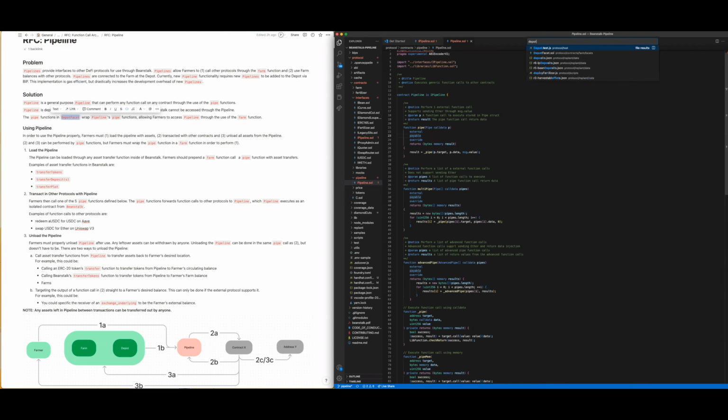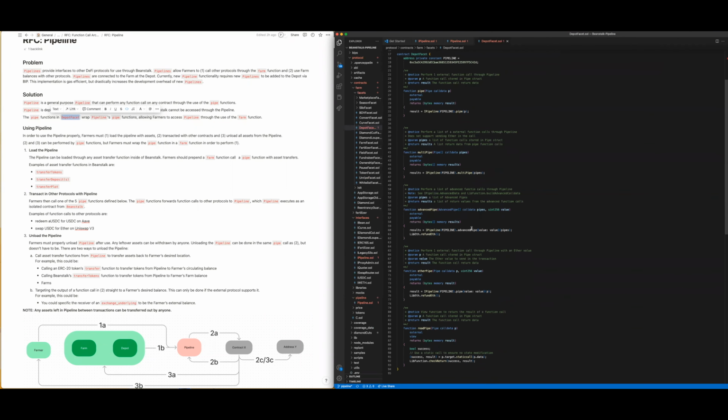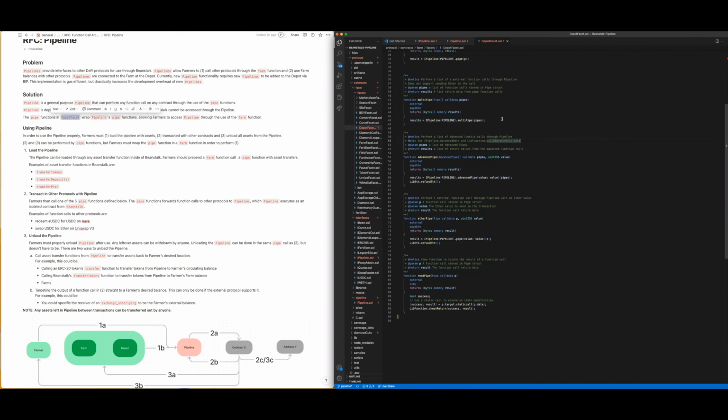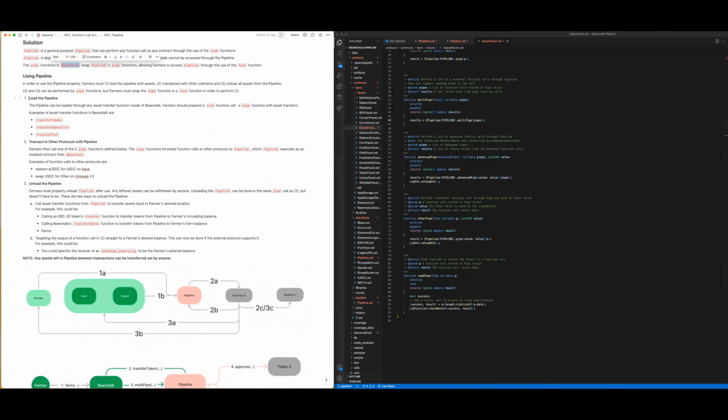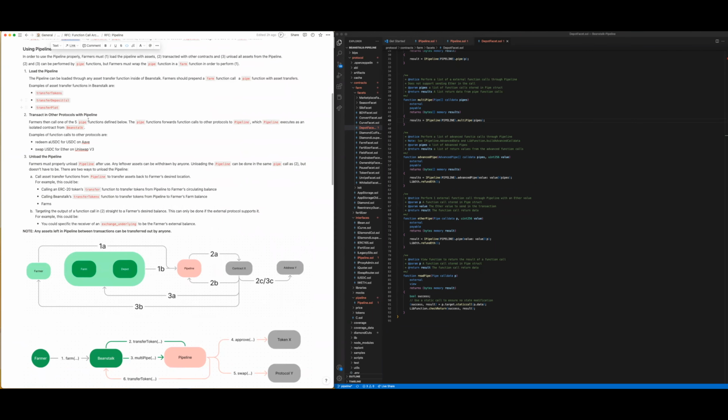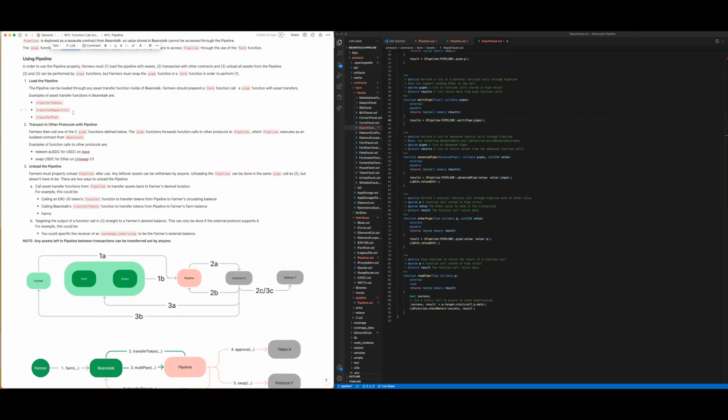And then on top of pipeline, we have the depot facet, which is a part of Beanstalk, and it pretty much just performs calls to pipeline. The way this works is, one would not call pipeline directly, they would only call pipeline through a farm function. So you would call a farm function that first moves some assets into pipeline through the transfer tokens function, or you could do deposits or plots. So I say I want to transfer beans from my internal balance to pipeline in the first function call. And now there are beans in pipeline.